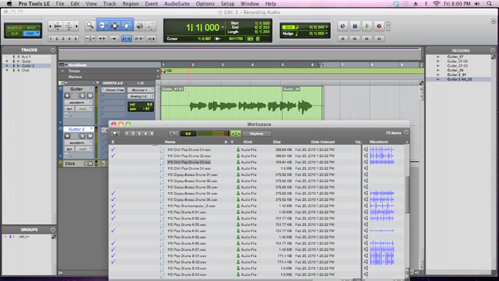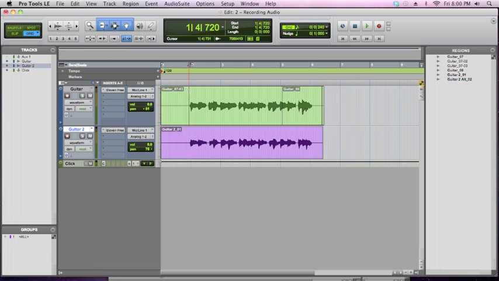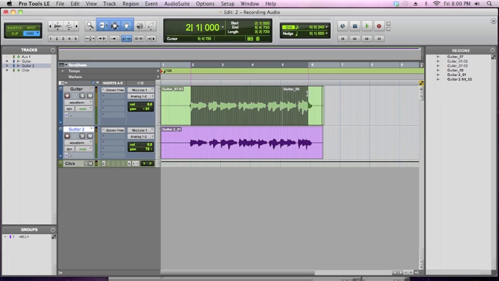So let's come back in here to Pro Tools in the edit window. And what I want to do is select this, go into loop play mode. So right click and choose loop. And I'm just going to press play in Pro Tools, head over to my Workspace browser and start auditioning some loops.